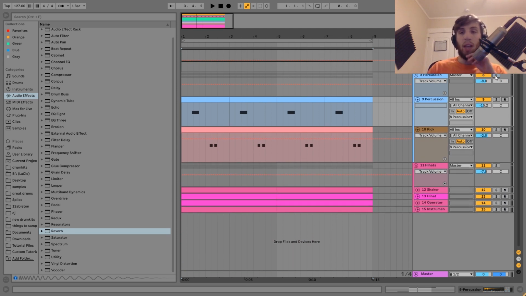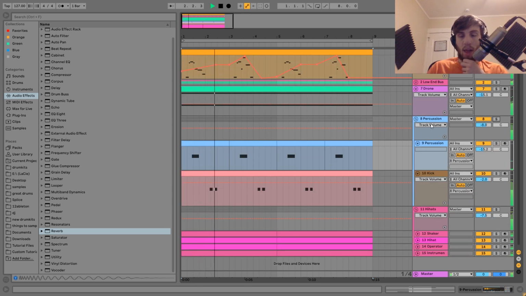Like, with this track, there's already a lot going on with the synth. You don't want to go too crazy, but I just have this little sparse, kind of subtle percussion like this playing underneath everything at times, where it still is adding a lot to the mix. Without this, it would be very flat in terms of drums. It would be just the kick and the hi-hats. So let's add something to kind of break it up.